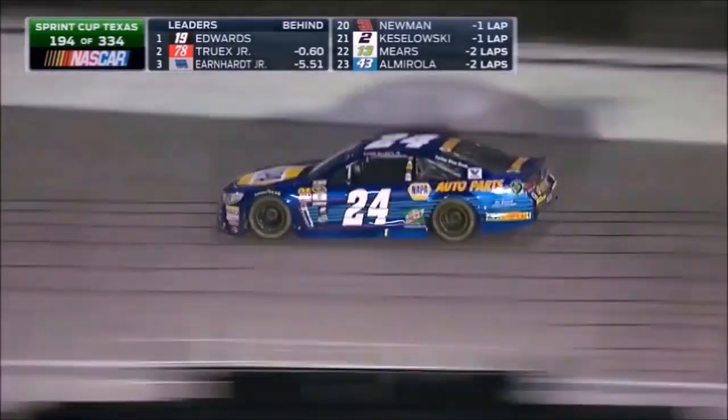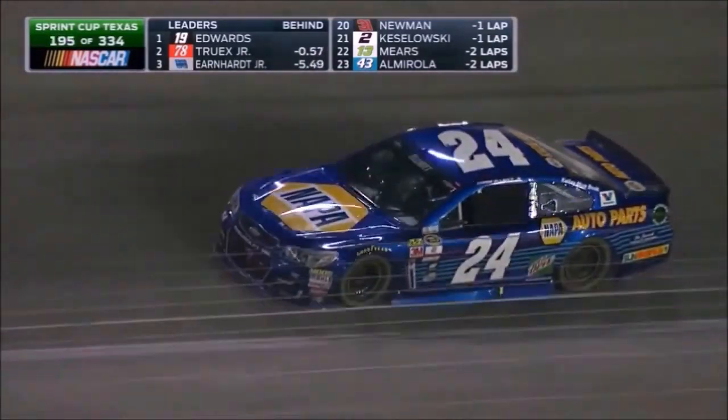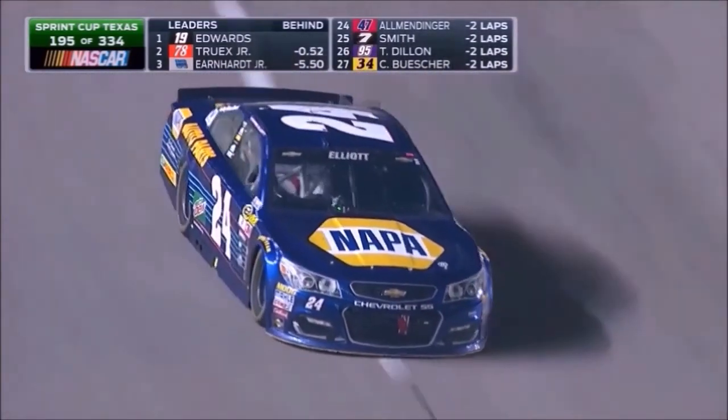My guy started last, and he's raced all the way up inside the top 10. It's only taken half the race to do that. I look for Chase Elliott to have a really competitive second half and maybe get in contention to win his first ever Sprint Cup race. The rookie is tough.